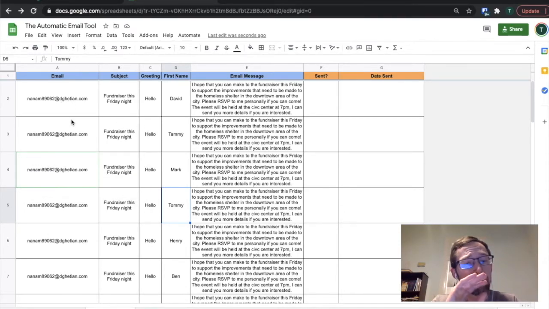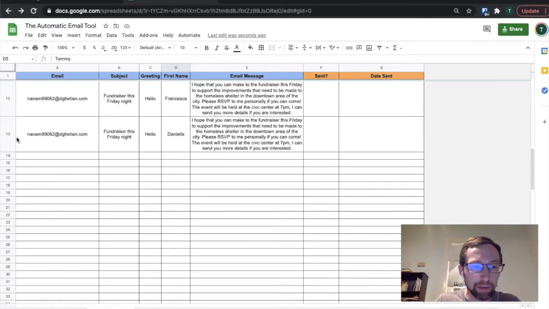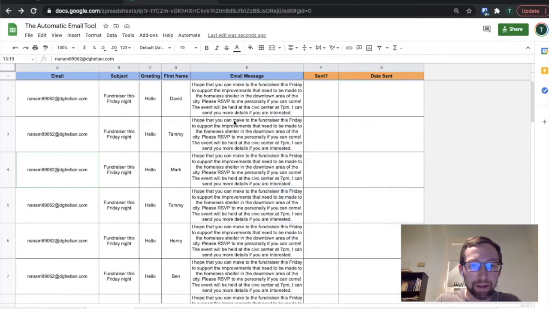It's an important thing to always test your emails before you send the whole real thing. Always make sure you trial the emails, trial the program, your setup before you actually send it out. So we've got 12 emails here because we're on the 13th row. There's an automate tab up here, and after we send the emails out, it's going to tell us, was the email sent? Yes, no, and the date and time it was sent.